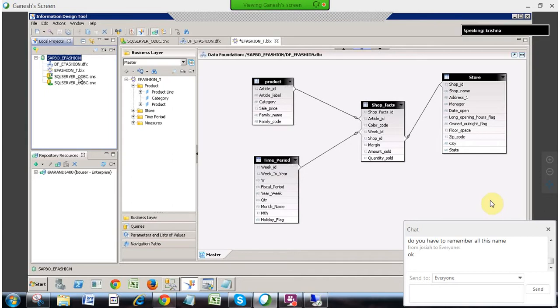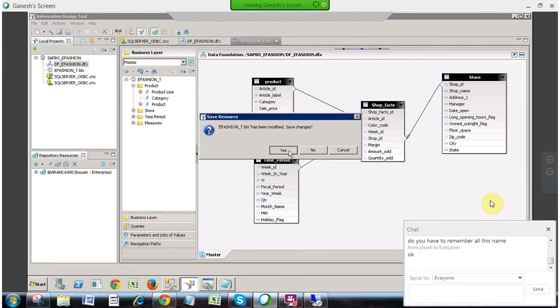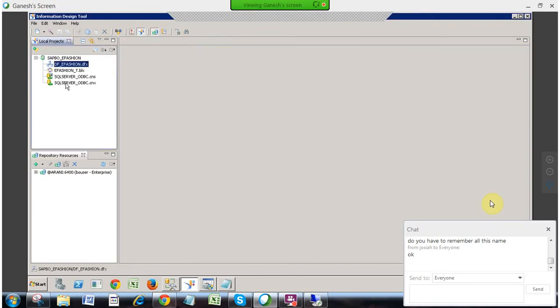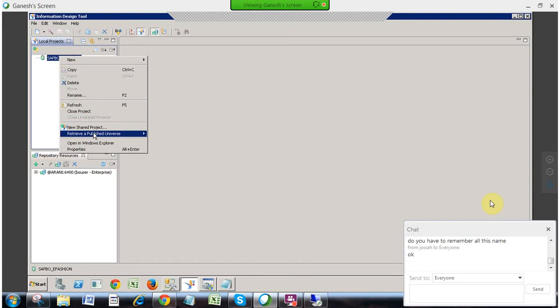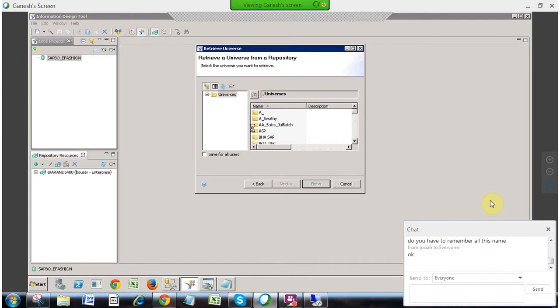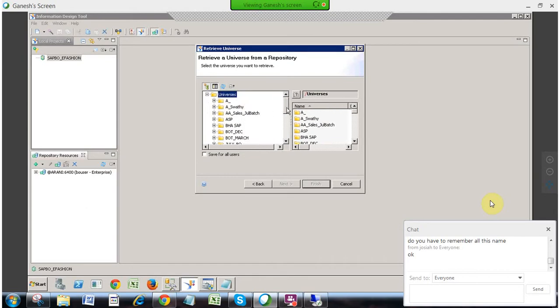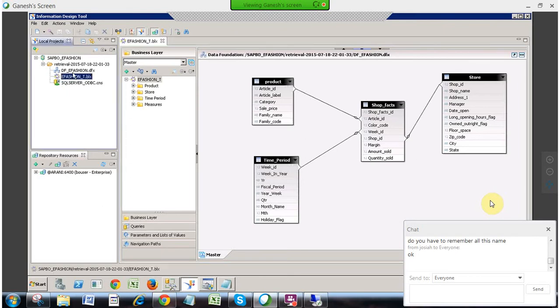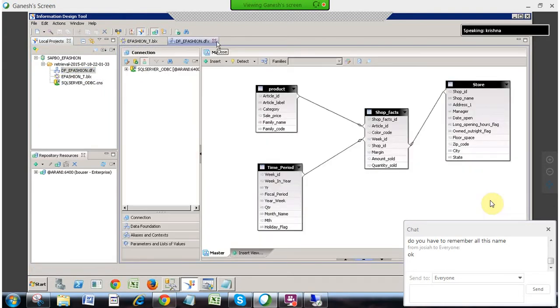Okay, so let's quickly do that. I'm going to delete all of this. Now right click and say retrieve a published universe from repository. Okay. Business layer, connection, and data foundation. Perfect. Thank you.